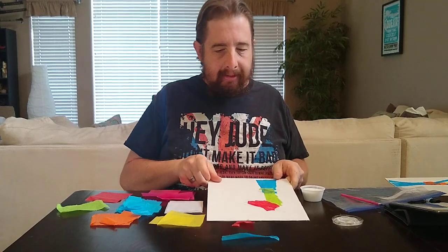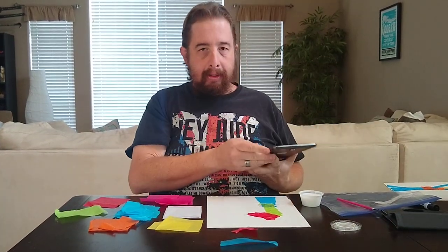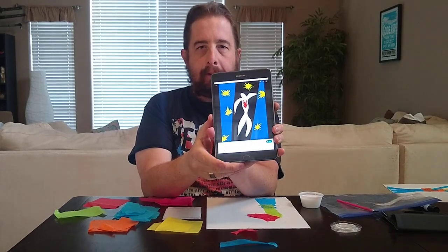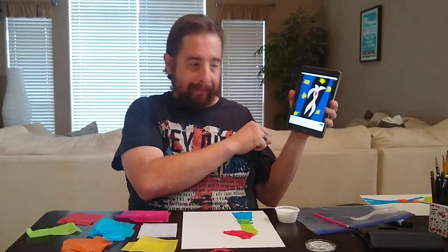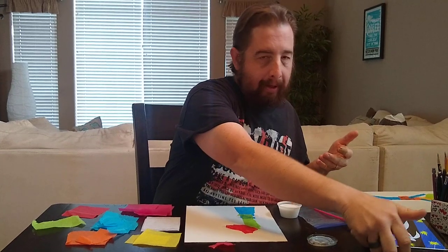This reminds me that this is done by a famous artist called Henri Matisse. In his later life, he had arthritis and really couldn't paint too well, and created lovely pictures torn out of paper and cut out of paper. This is one of my favorite pictures — this is called the Guardian. So as long as you have fun tearing out paper and creating an image, you're going to create an illustration for one of your poems. I hope you have fun and I can't wait to see what you come up with.